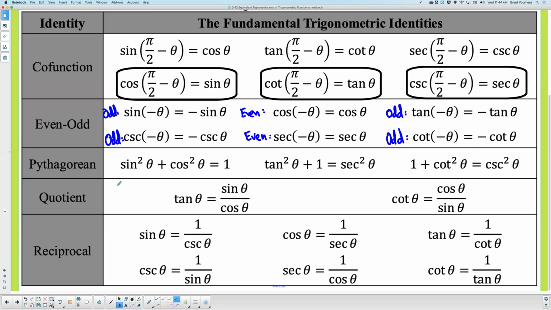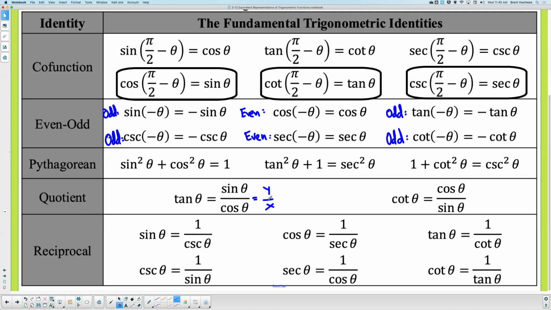I have not shown you the Pythagorean identity. You're about to learn that today. Quotient, you actually know quotient. Sine is y, cos is x, tangent is y over x. Okay, let me say this again. Now that I wrote tangent is y over x. Sine is what? Y. Cos is x. On the unit circle, it's just that. Obviously, if it's not a unit circle, you throw in the letters r, but it'll still mathematically work.